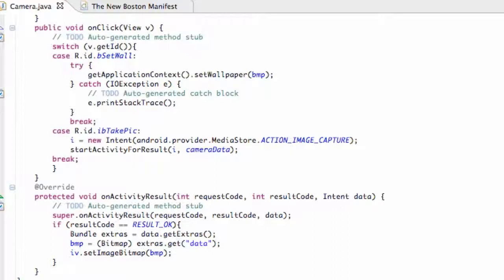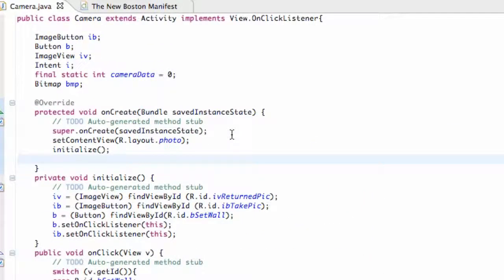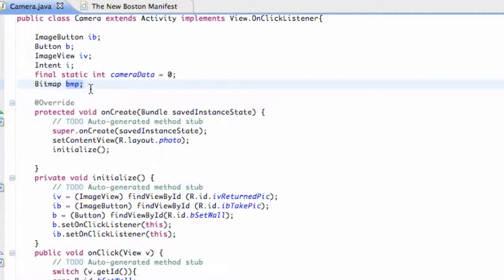What we're going to do in this tutorial is talk through our application for the most part, get you guys a little more comfortable with what we're doing, and also fix one of the errors that we're having. One of the errors is that if we try to set the wallpaper right when our application starts, it's going to give us an error and crash our program. To fix that, we're going to set our bitmap up to equal something at the beginning, before the application starts. That way, if they actually hit set wall, it's just going to set it to our default icon that shows in our image view.